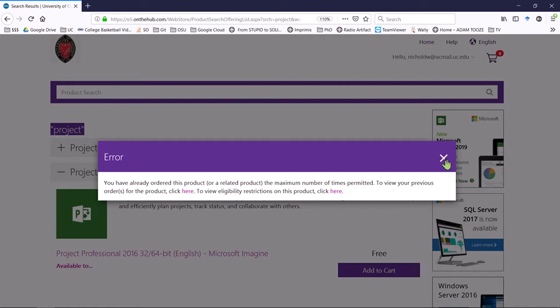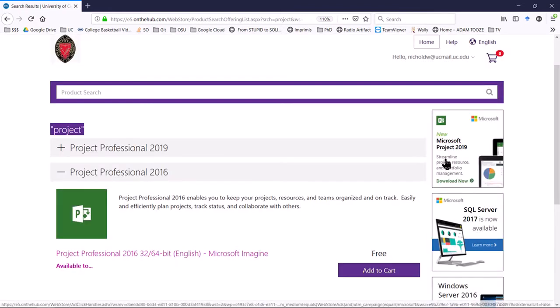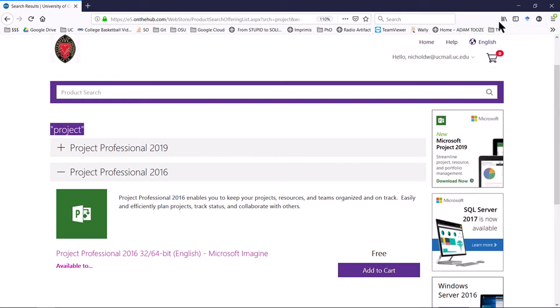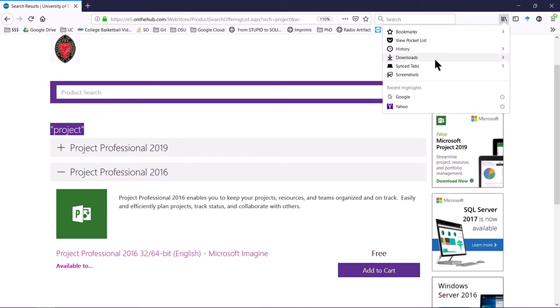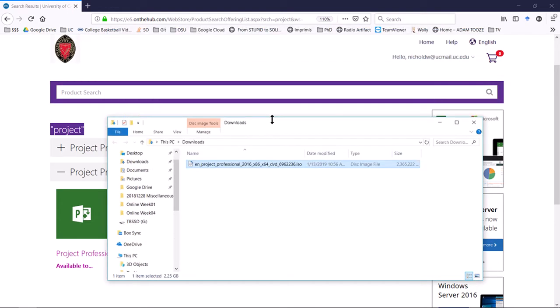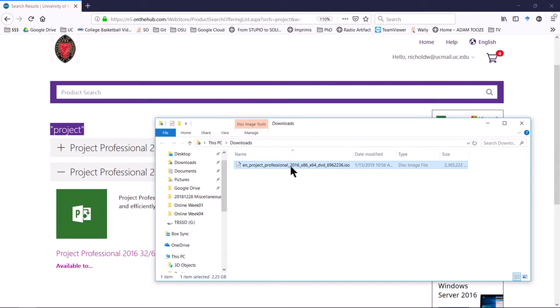What I'm going to do then is I'm going to cheat a little bit, and I'm going to go to my downloads folder and show you that there it is. I've already downloaded it before I started the video because it takes about an hour and 13 minutes on my ridiculously slow connection.